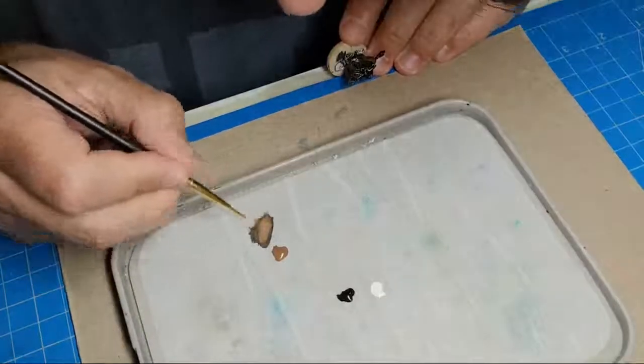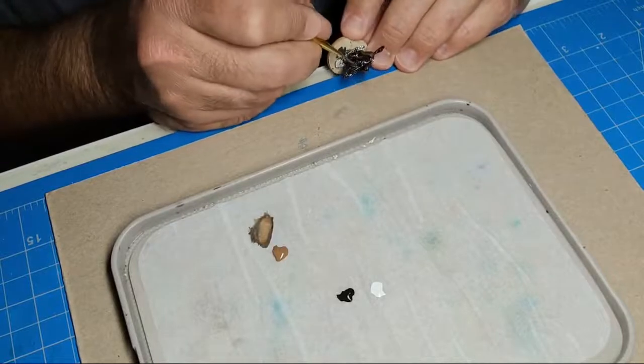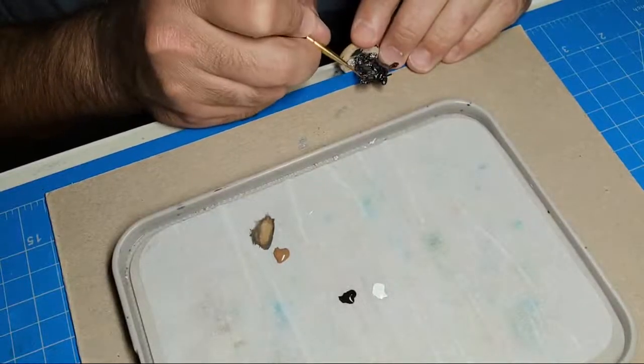Yeah, it used to be back in the day, the 80s, everybody painted. And now rarely anybody paints, at least the people that I game with.